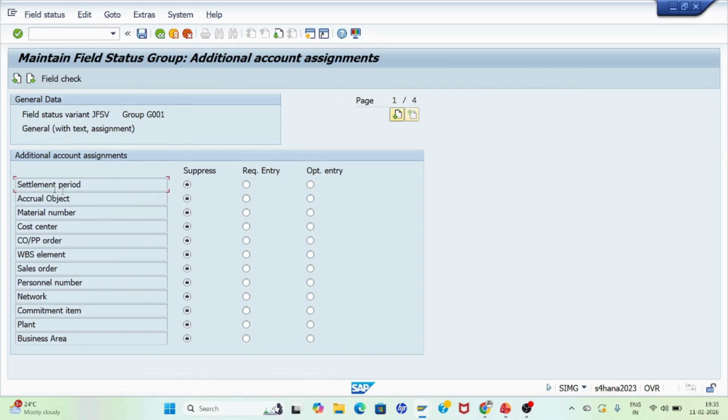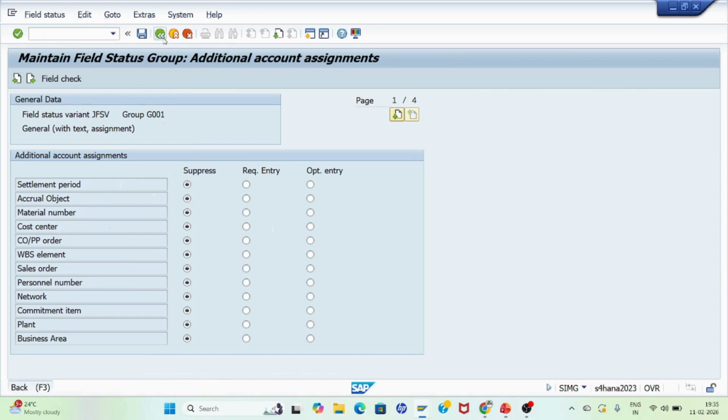Additional account assignment. You can see cost center, WBS, sales order, network order, whatever the fields are there while posting the transactional entry, which field is suppress, required, optional entry, that we can make based on the business requirement.